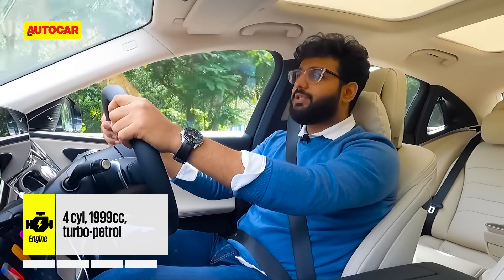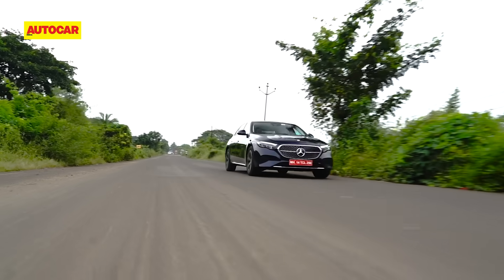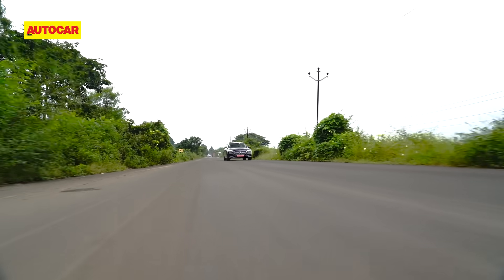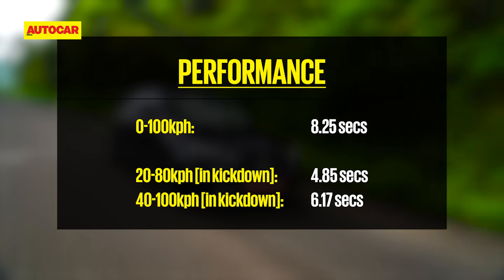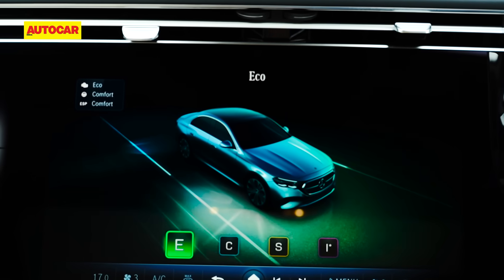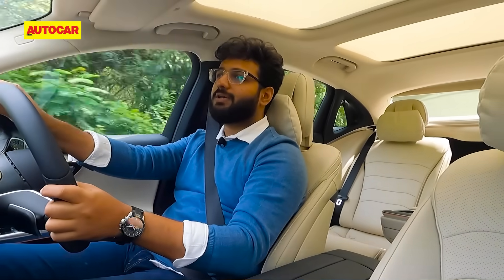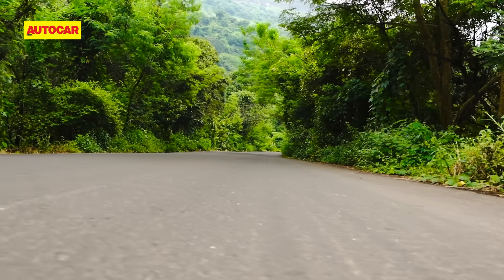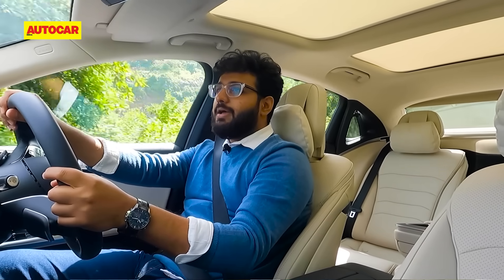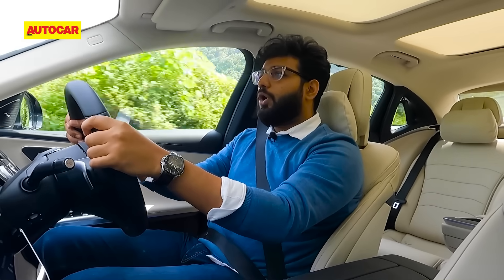Powering it is a 2-litre, 4-cylinder turbo petrol engine with 204 horsepower, 320 Nm, and a claimed 0-100 in 7.5 seconds. The inherent character of the car is that of a relaxed sedan, and while the claimed numbers are quick, real-world is slightly different — in our test the E-Class clocked 8.25 seconds 0-100 kph, and even through the gears it wasn't lightning quick. It gets drive modes: eco, comfort, sport, and individual. Even in sport, responses are amped up slightly and gear shifts are faster, but it remains a relaxed car to drive. There's a nice bit of response early on — pickup is really good thanks to the 48-volt mild hybrid tech — and mated to the engine is a 9-speed automatic with closely stacked ratios, so you're always in the power band.